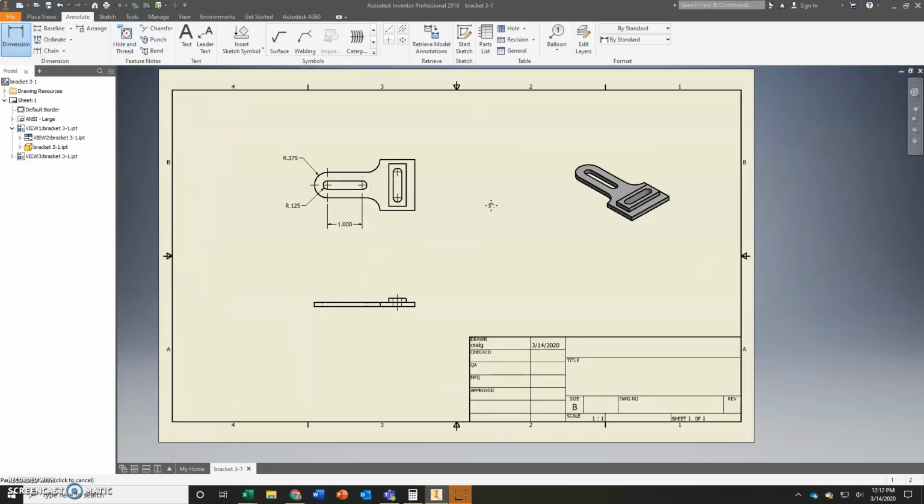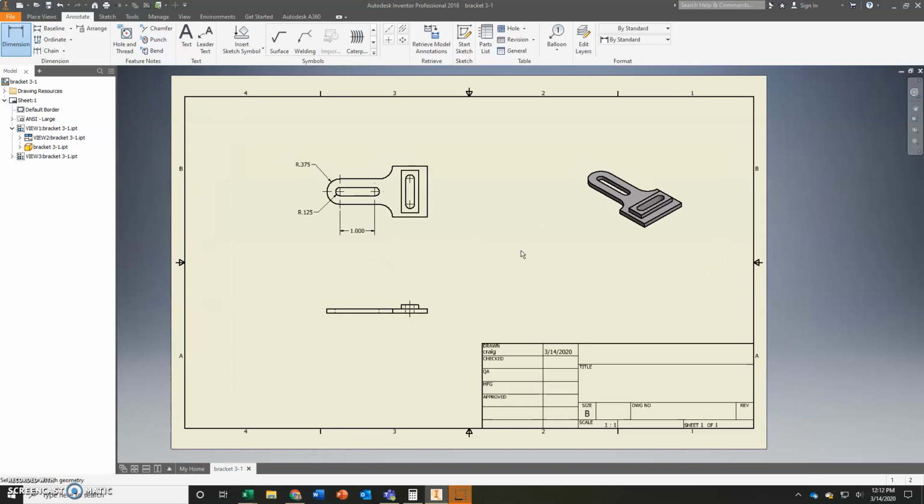Okay, and I think in the interest of saving some time on this video rather than adding all the dimensions myself, I'm going to skip ahead to the title block because that's another thing that confuses students. And it makes sense. You would think that you could just click right on the title block to add that information, and yet when you do that, nothing happens. So the way to add information to the title block is to go over to the model browser all the way up to the very top where the name of your drawing is. Right click on it and go to iProperties.